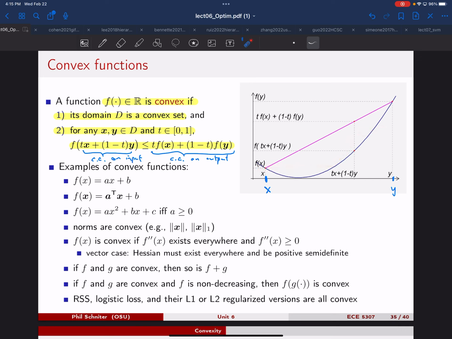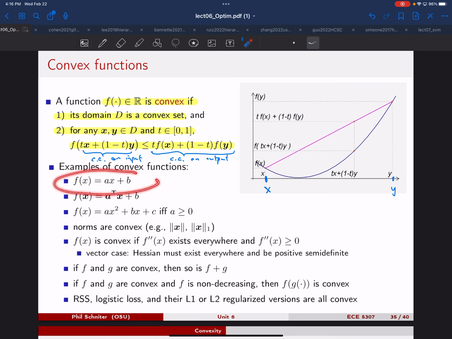All right, so that's what convex functions are. And so that's the sort of property that we would like our loss function to have. Right, any questions on convex functions? How many people have seen these before? Okay, just a few people. All right, very important in engineering and a lot of other fields. Okay, so here are some examples of convex functions.